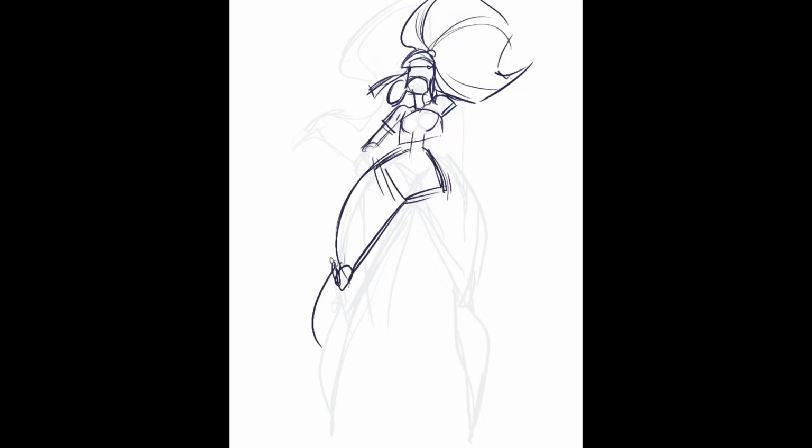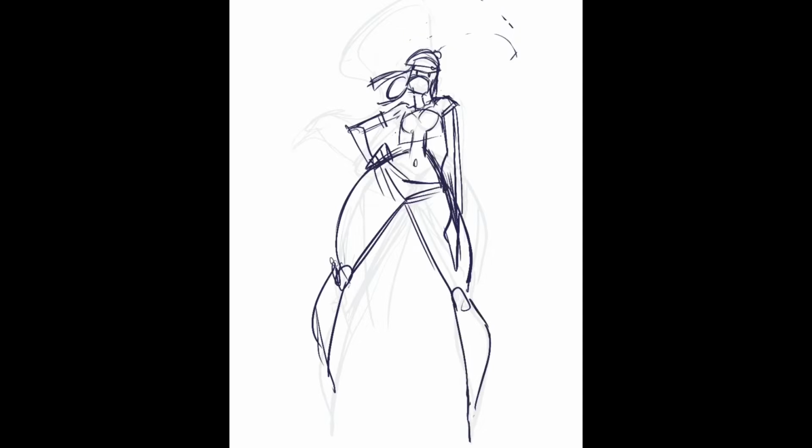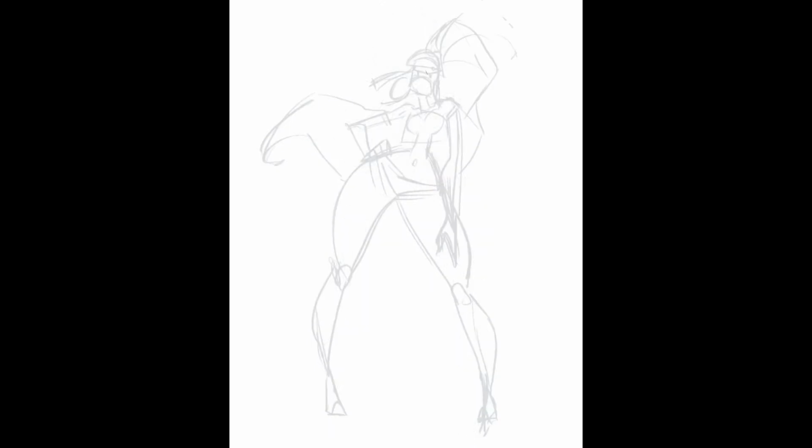The idea for me with this character was to make an extreme pose with extreme proportions, trying to get cool shapes and a cool pose, because the character that he did was a little bit shorter and a little bit more rounded, and I wanted to push that as far as I can in order to get something cool. So basically I started with a sketch, as you can see, and I tried to get those shapes.